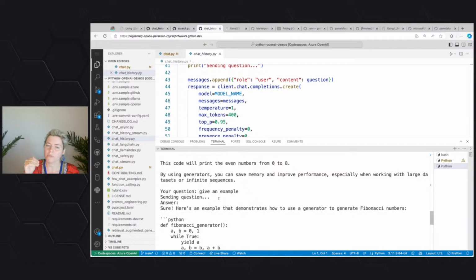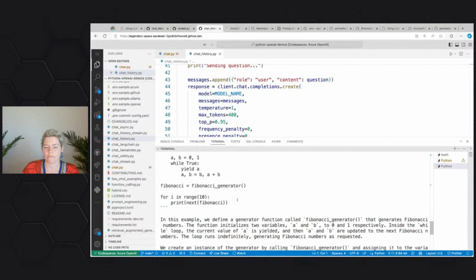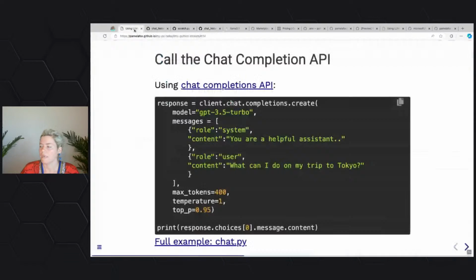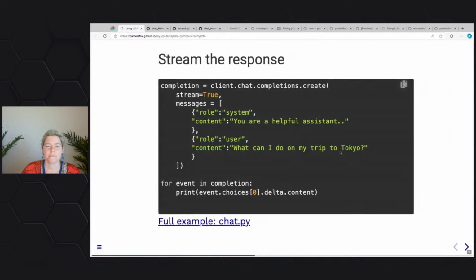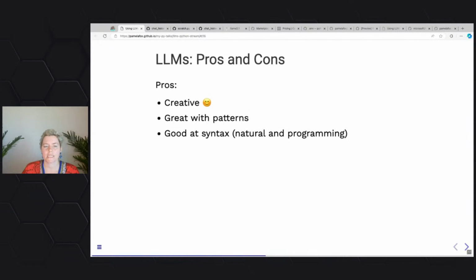So that's why it's really important if you're doing chat applications that you're always sending the entire conversation history, because users, like me, will often just refer to something that happened earlier without giving full context, right? So we always want to send that full history. Okay, so there we go. We saw streaming. We saw sending the whole history.